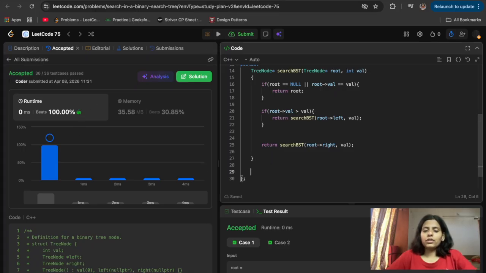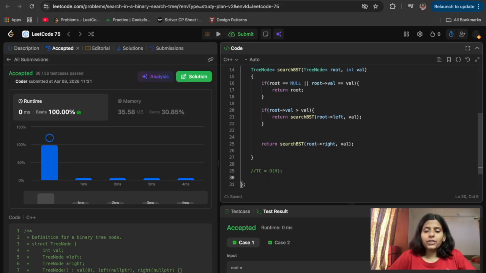So what is the time complexity for this? The time complexity for this question is big O of height, because we are doing recursion here, and recursion internally uses a stack, and the number of function calls will be the height of the tree. And the space complexity will be big O of h, because as I said, it internally uses a stack, and only function calls will be on that stack.